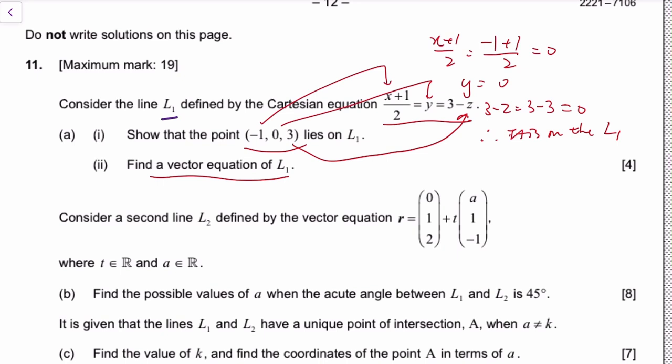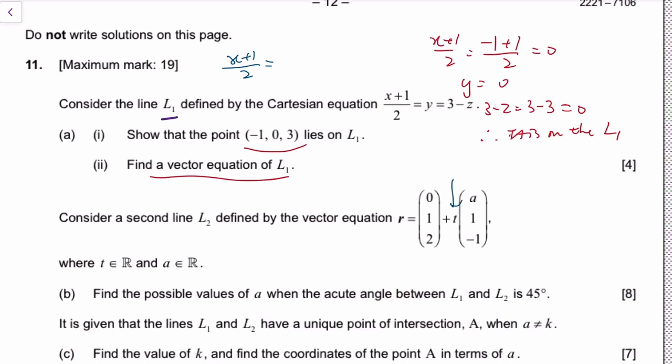So for the vector equation, I guess most of you have memorized the way, but if you want to know, what you do is you equate each of them to a constant. Most people use t or lambda, so let's say I use lambda here. You make the first thing equal to lambda, then the second thing would also equal lambda because they equal each other, and the third thing would also equal lambda. And then for each one, you make x, y, z the subject.